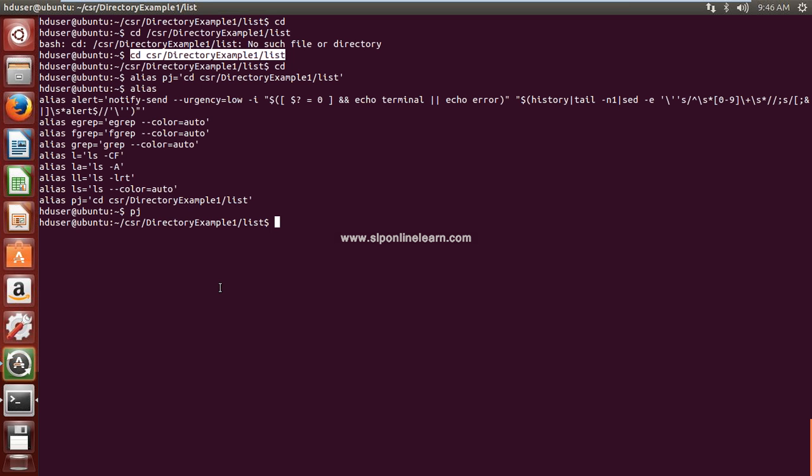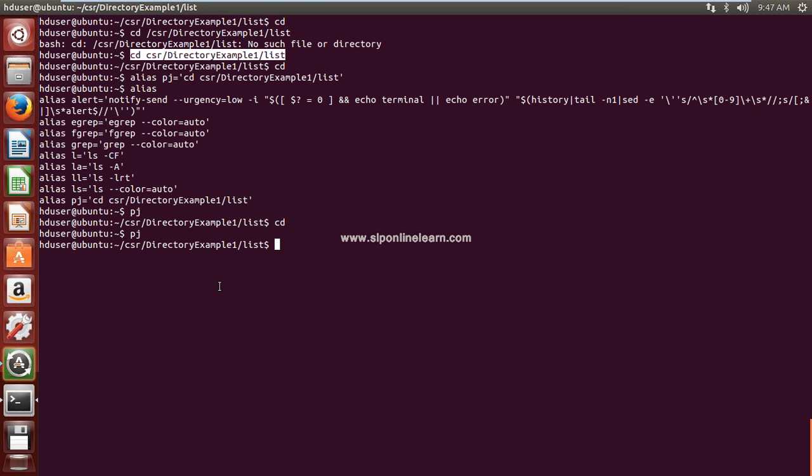So every time, no need to execute cd, and I need not give any path. See here, if I say pj, I will be changed into this directory. I am able to get into my project directory and can start working with one simple command, that is pj. So that is the main advantage. If you are regularly working with some commands, you can create aliases to those commands and run those short names. So it is very easy.